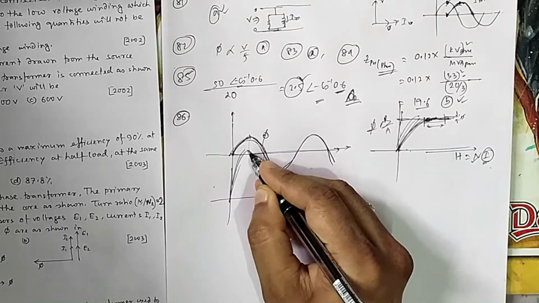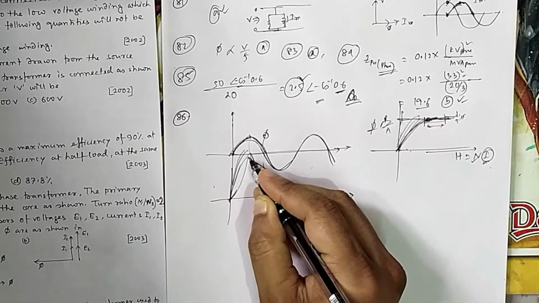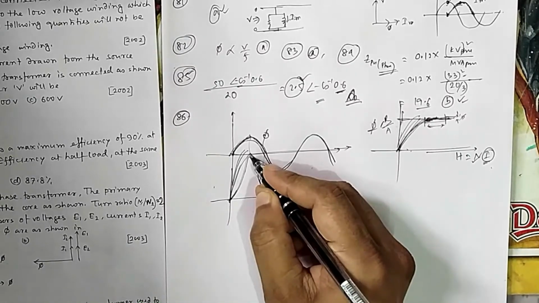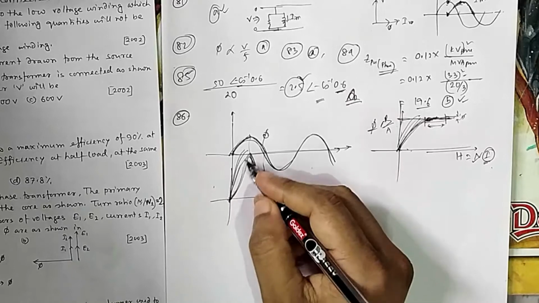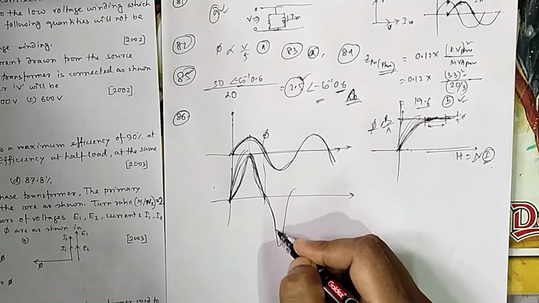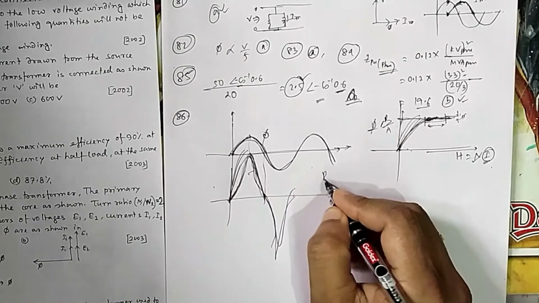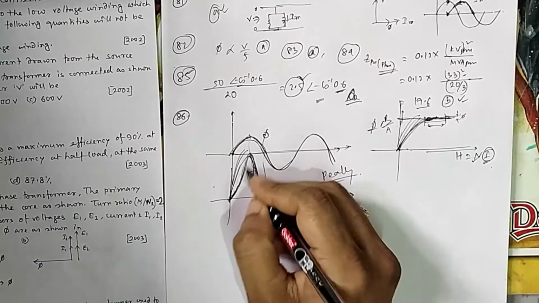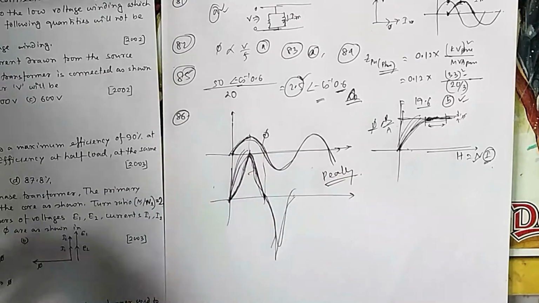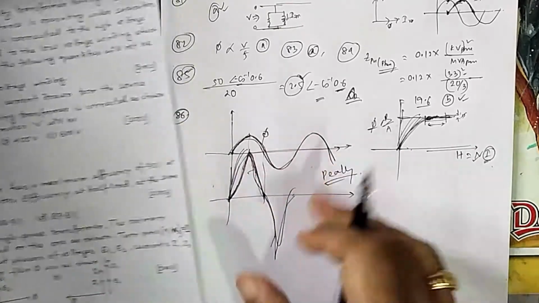So it will draw a very peaky current of this fashion. Initially it will be linear, in the first portion, then it will be peaky. It will be a very high, peaky current. So it will not be sinusoidal; initially it will be linear, then it will take a peaky form, then finally again come down, so it will be of this fashion, very peaky. So it will be peaky in nature. Why? Because you need more and more current. As it goes more towards saturation, you need more and more current to change phi a little bit, because you need to continuously change this phi, because E is already changing.